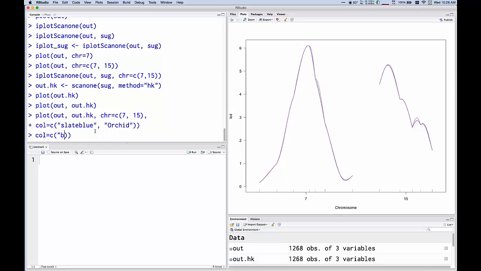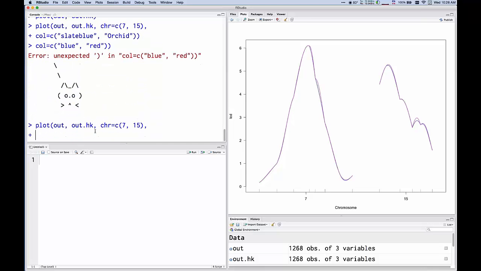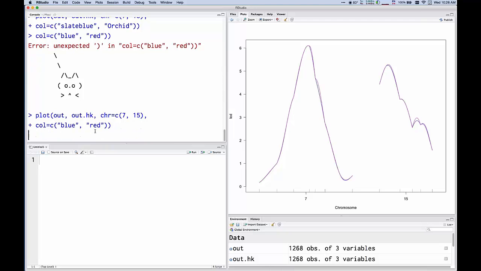Those colors were not really very obvious in this case, but they're really, in this case, really similar. My data are reasonably complete, and doing Haley-Knott regression versus doing interval mapping, you see very slight differences between the blue and the red. The blue is interval mapping and the red is Haley-Knott regression. They're very similar. The more dense your markers, the more complete the genotype information is, the more the two things will be identical.